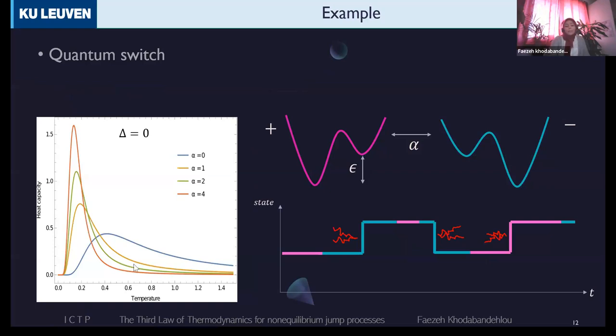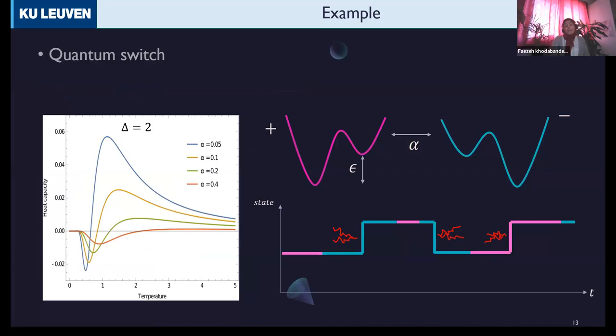When it's in equilibrium, the heat capacity for different alpha is, the plot is like that. This is a standard plot of the heat capacity. You can just search it and see that in equilibrium, heat capacity is like that. It has a very well-known peak. And then it's going to zero in zero temperature as it starts now. And if it's not equilibrium and you are breaking detailed balance, then you are going to non-equilibrium. And the heat capacity, it can be negative as well. I'm not just speaking why and when it's negative. It's another purpose. But the point of this example is that we can measure, we can calculate the heat capacity in non-equilibrium.